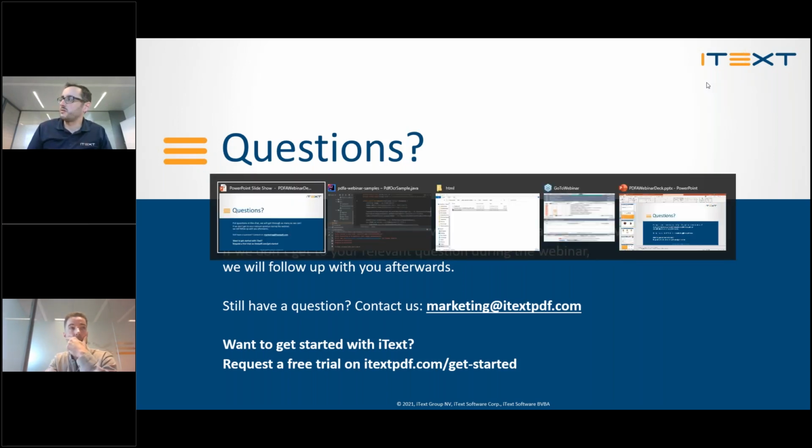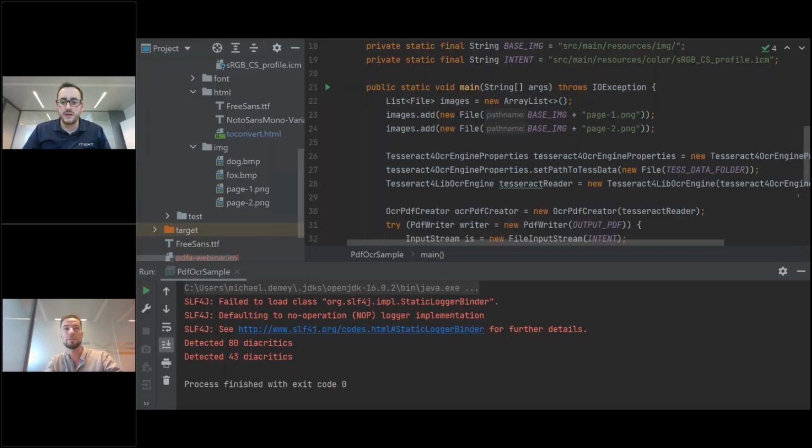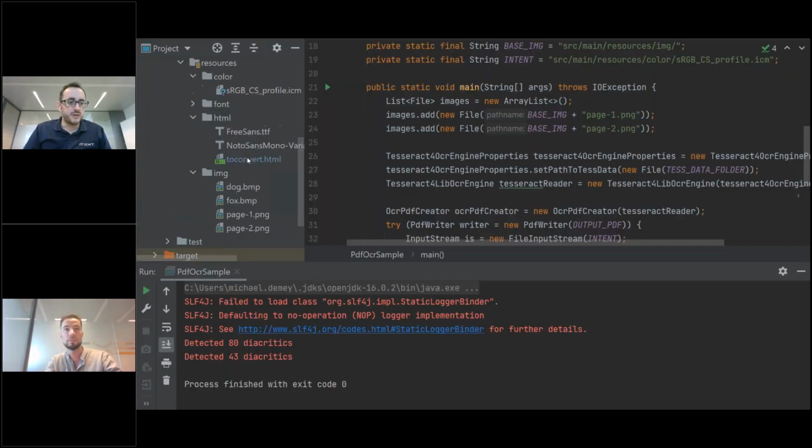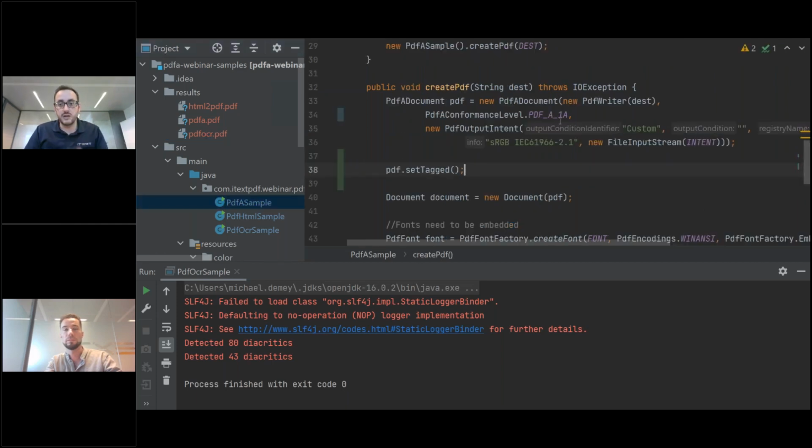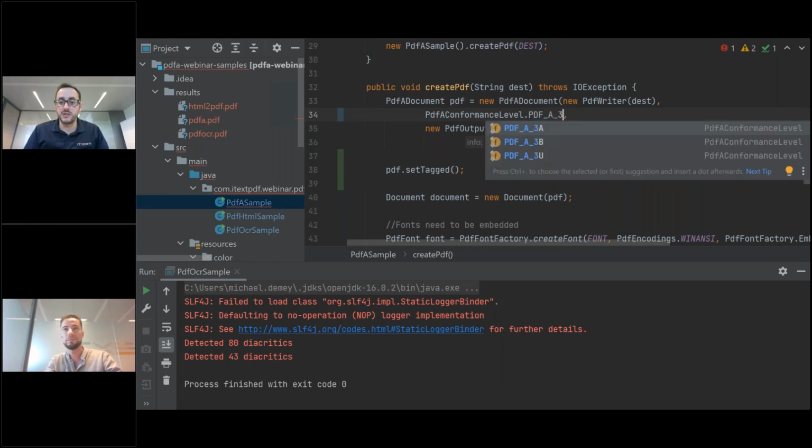I think I'm still sharing my screen, right? Yeah. So let me go back to the easy sample, the PDF/A sample, because that's a bit more clear. As of today, and this is being recorded, so I don't know what's going to happen in the future, we do support PDF/A-3, all levels. So we have B, A, and U. We support all of them.